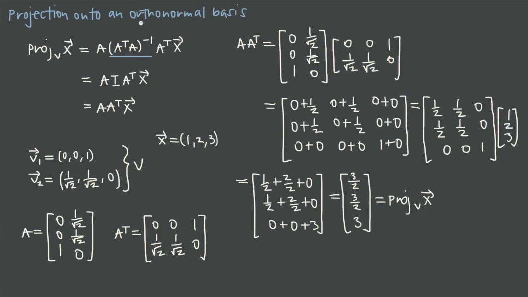So that's why it's so advantageous to use an orthonormal basis to define the subspace instead of some non-orthonormal basis. The projection formula simplifies drastically for the projection onto a subspace, and we're just able to find those A transpose matrices, and then simplify down to a final projection matrix that we can multiply by any vector x that we want to project onto the subspace.